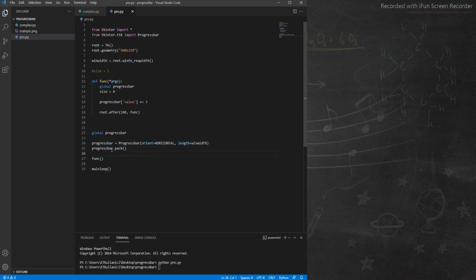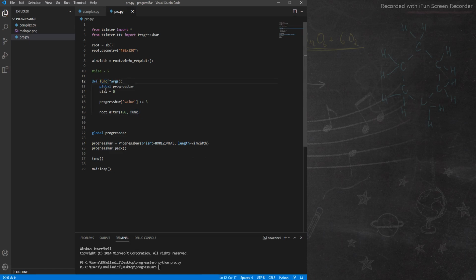Then we define it, we put it here, and here there is an optional argument which you can put. In my case, it is root, which is the name of the main window here. But if I don't put it, it will work properly because I'm just using one main root, one main window. Then we come here, we define args, we define func, the function func.